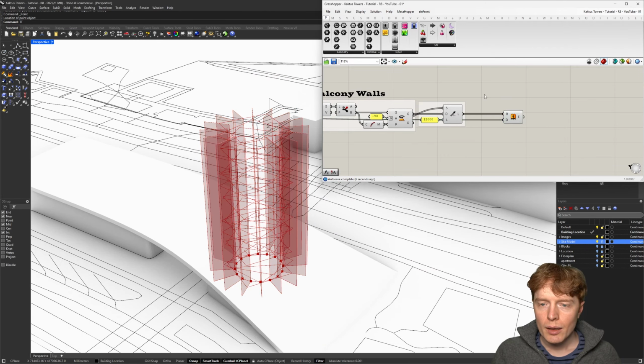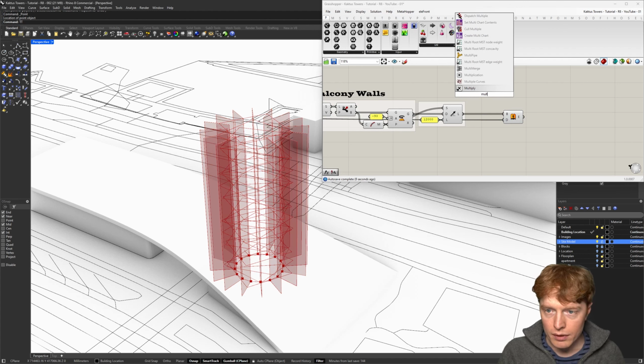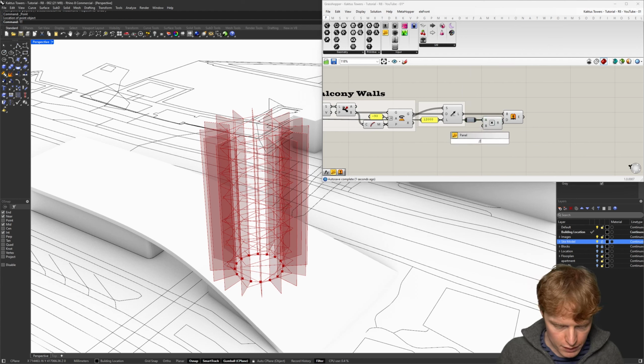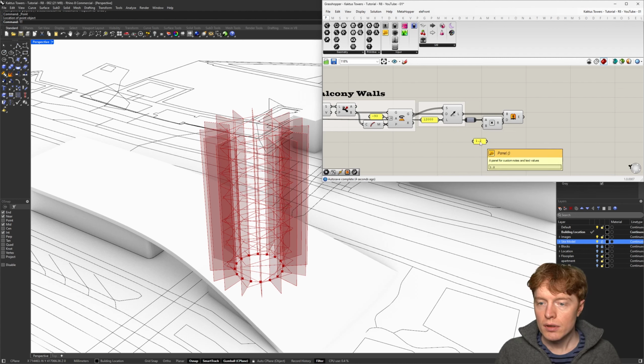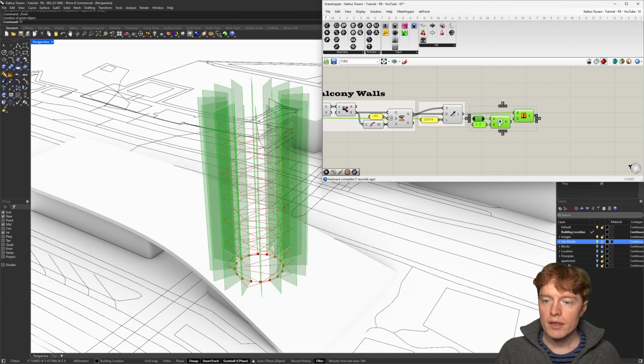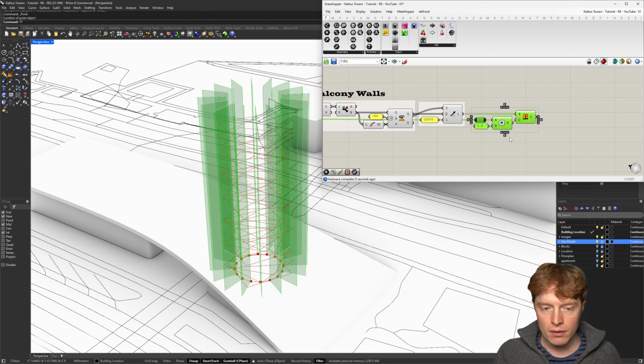And I might just add a bit extra on the top. I'll take this Z vector that's 74.4 meters. I'm going to add just 1.2 more to have a bit of extra tolerance, because we want to make sure that this intersects properly with the balcony curves.